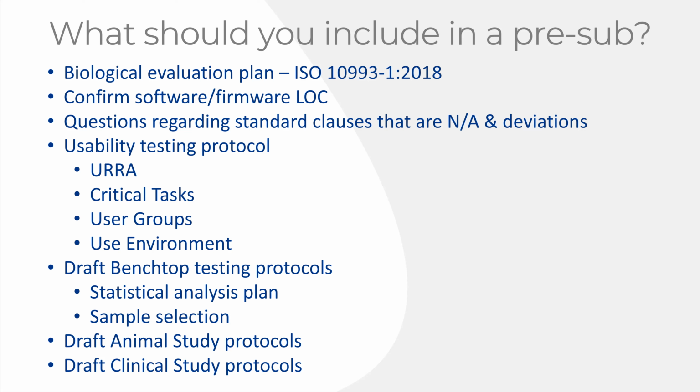I give them my template for a device description. They have trouble filling information in the device description. They don't even know what all the specs are yet. Well, that's why we're doing a pre-sub. We're figuring out what testing we need to do so we can fine-tune those specs. It's okay to have a spec that's preliminary and change it. The pre-sub doesn't have to be the final specs. It's a pre-sub, not an actual submission. So you're allowed to make changes.